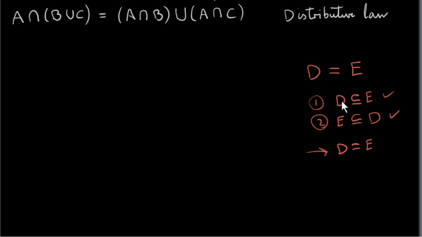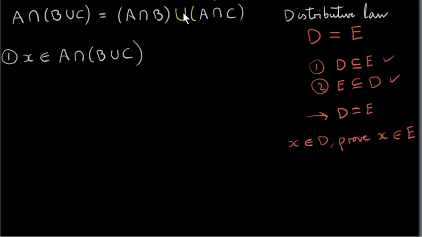You might wonder, how do we prove that a set is a subset of another set? Well, what we do is we pick any element in this set, we call it X. Let's say X is an element of D. So this symbol here means that X belongs to set D. And we try to prove that X is also an element of E. So if X is any element in D, X stands for any element of D, we need to prove that that element is also in set E. That's how we can prove that D is a subset of E.